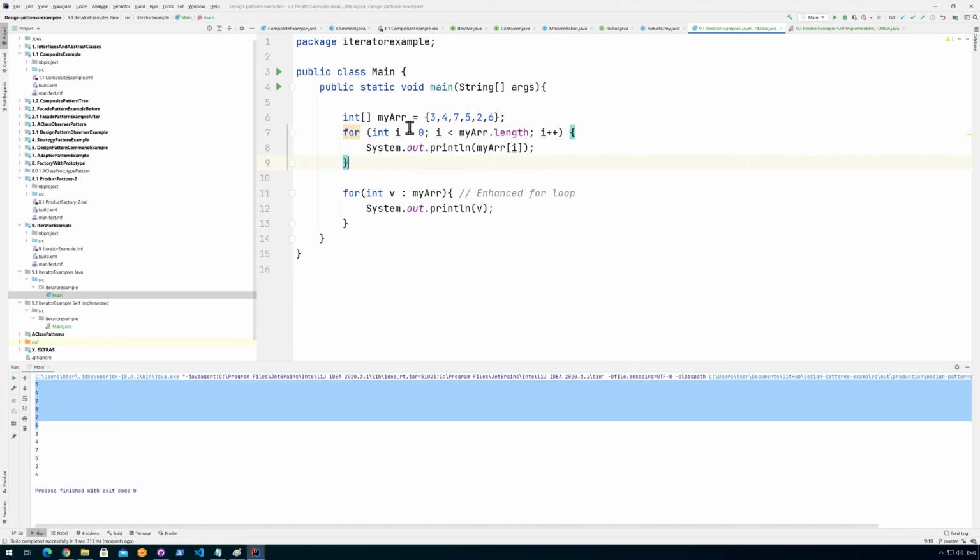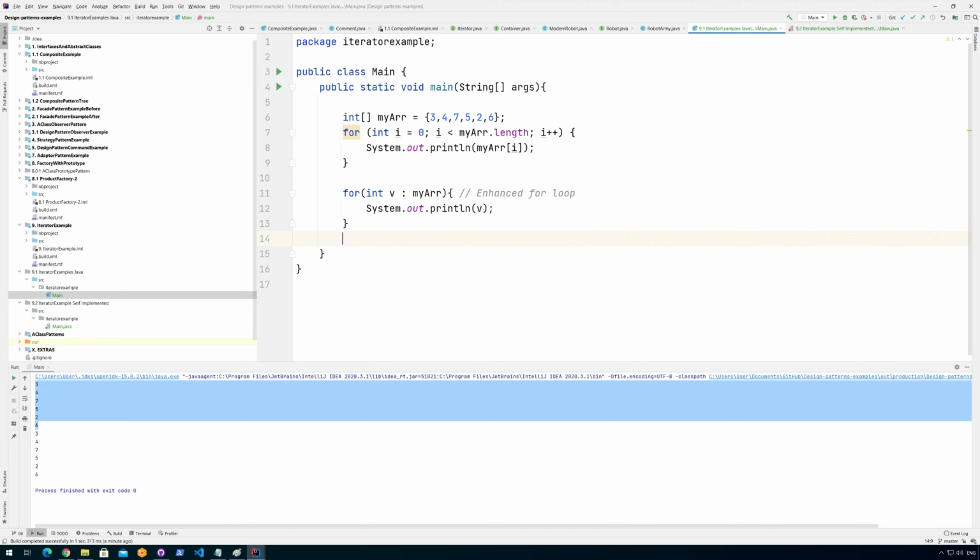Whereas there is no iterator built into this one, the enhanced for loop actually creates an iterator for this kind of collection. Really, in the background, when we're working with simple data types and arrays, it just converts this into a for loop, if I remember correctly. But the for loop also works for any other collection, where it actually creates an iterator. So this is an example of the iterator pattern.